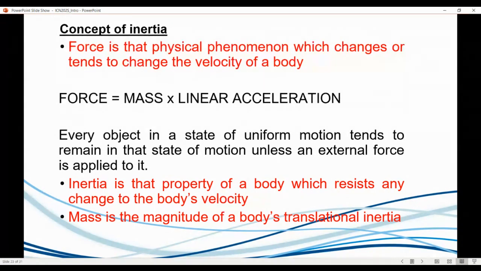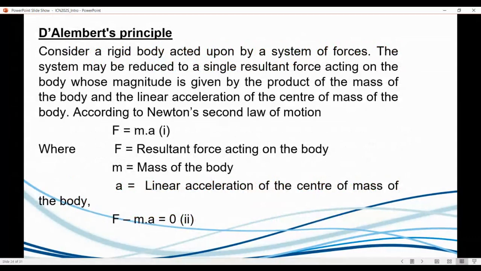This is definitely going to come to test. I'm definitely going to ask you to define inertia for me. Give me a definition of mass. And what is linear inertia? What is mass? Mass is the magnitude of a body's translational inertia. That's all this is essentially about. So if you understand this, you're on a good note. And this is going to tie into the other chapter where we deal with rotational inertia. That is why we started with inertia in this particular chapter. Hope everyone's happy. So now we go on to the Allenby's principle. A very basic idea, right?